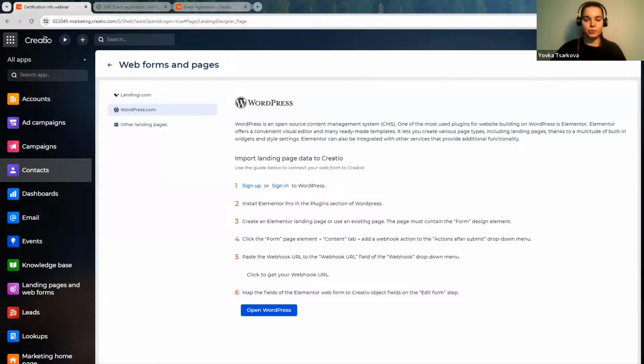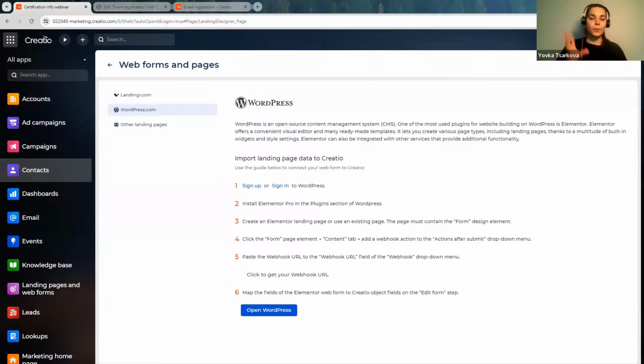First, you can see a short overview about the platform. In our case, that would be WordPress, so what WordPress is and so on. And on this page as well, you can generate your webhook URL, which you can see on step 5. That would be a unique webhook just for your Creatio environment. You can copy the webhook URL and use it on your WordPress site.